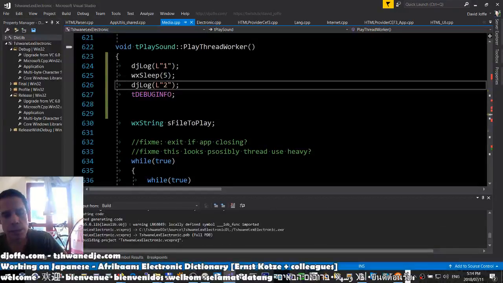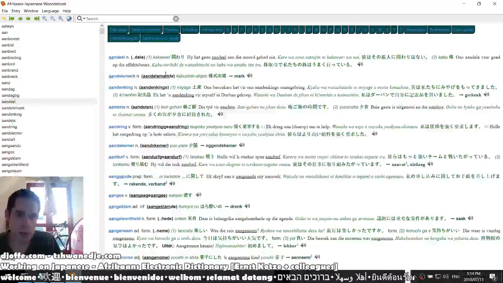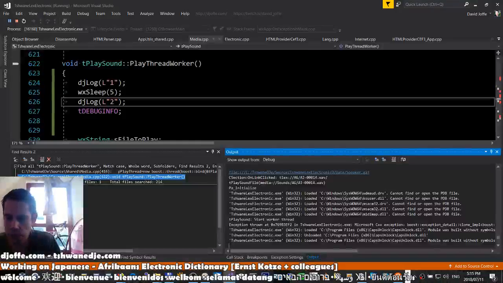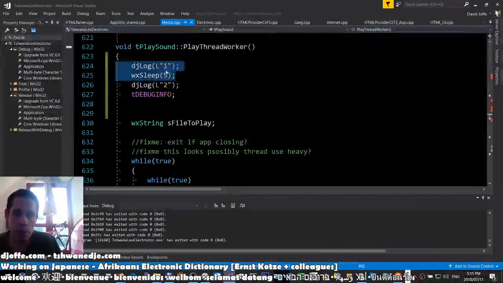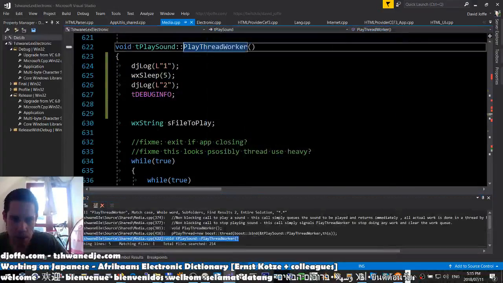Let's try bind to a dummy function as well. That does nothing. That one does not get logged. So this doesn't get executed.